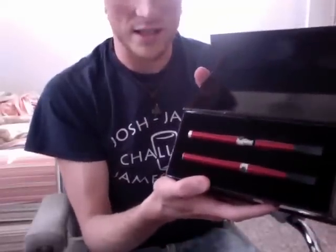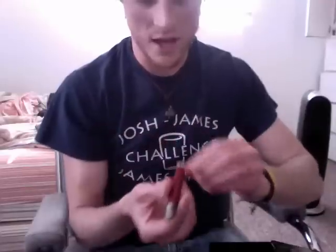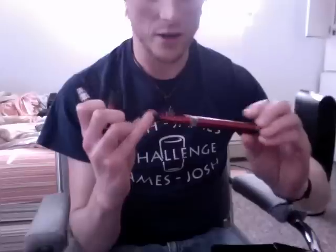The first thing you notice when you open it up is it comes with the two e-cigs right on top. This right here is the 650 milliamp version, and I'll describe it a little bit later. It comes with the tankomizer with just a cap on top, and then the 1000 milliamp, which is basically your all-day beast for on the go. That's the other model that comes with it.